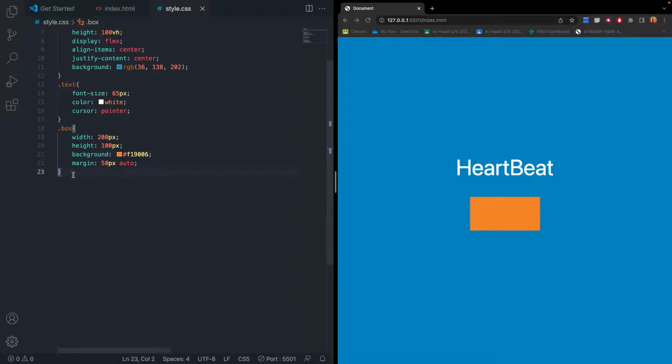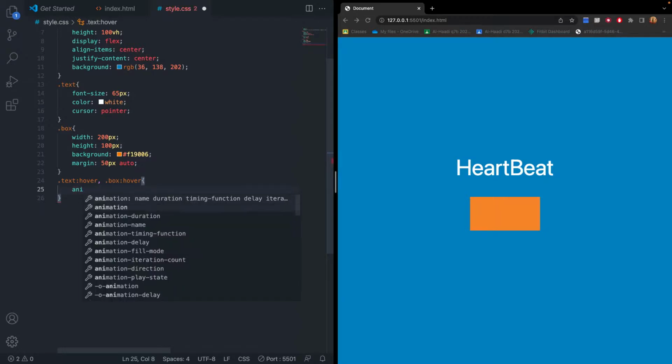Now we can create the heartbeat animation. So we'll go ahead and do dot text hover, and we want to do the same thing for our box. So we'll also do dot box hover. So we're using hover because we only want the animation when we hover over it.